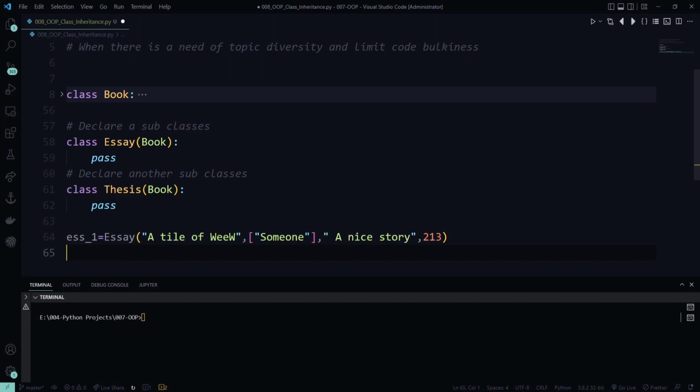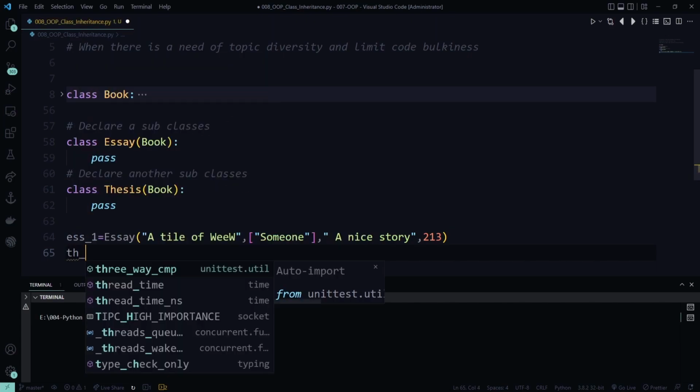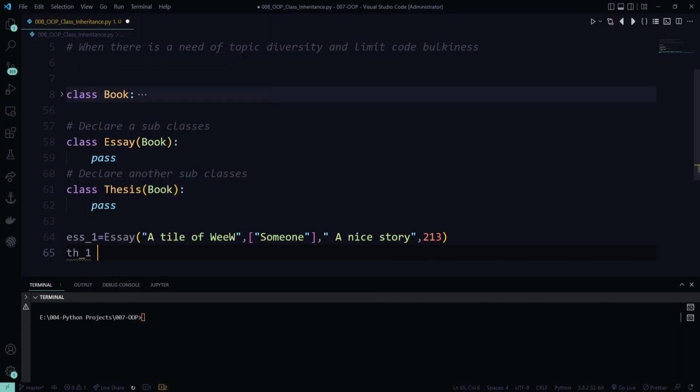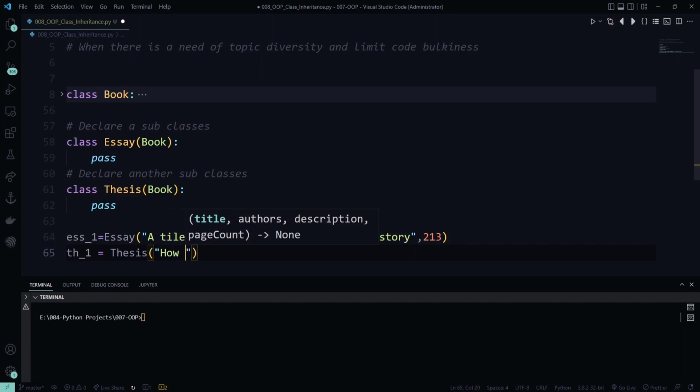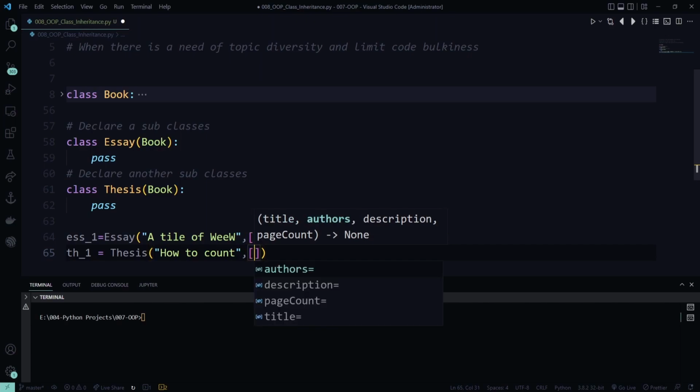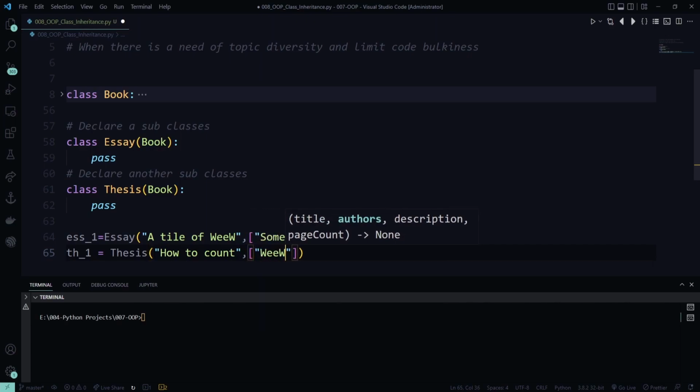And after that, for the thesis, let's create one instance or object. Let's call it equal here, and we put Thesis. So that's generated. And again, VS Code is showing us that the constructor is exactly the same. So for the thesis, how to count, maybe it will change. And then the author, let's say Will this time.